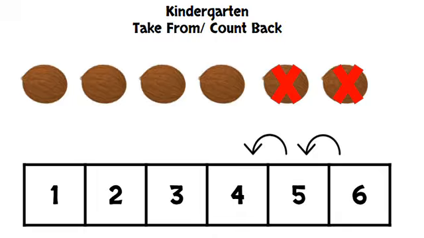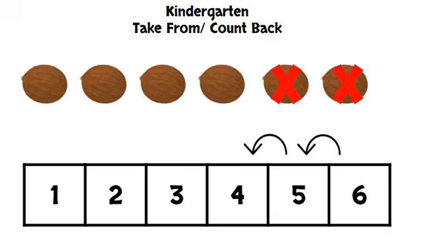If I was with you in person, I would have you take out 6 counters, and those would be your coconuts, but you would take out 6 counters on the table, and I want you to take away 2. You would take 2 of those counters away, and it would leave you with 4. If we were talking about it being representational, your child could draw it, right? So they could draw 6 circles to represent those 6 coconuts, and then they could just X out 2 of them. And then how many would they have left? They would have 4.